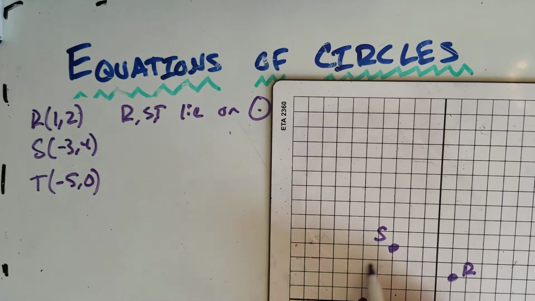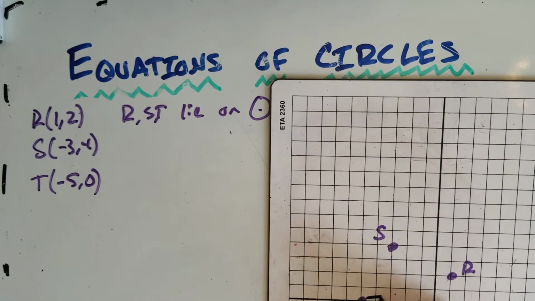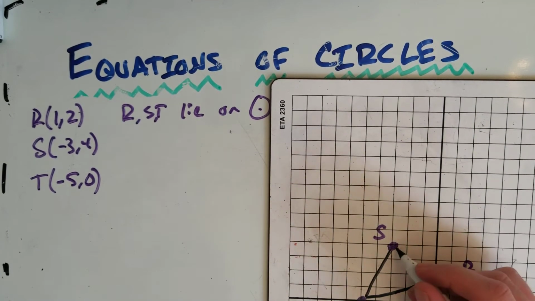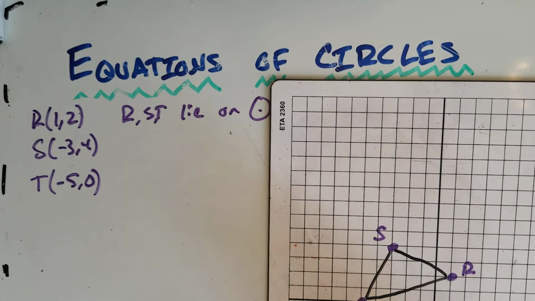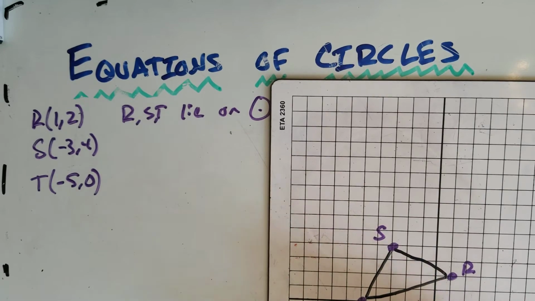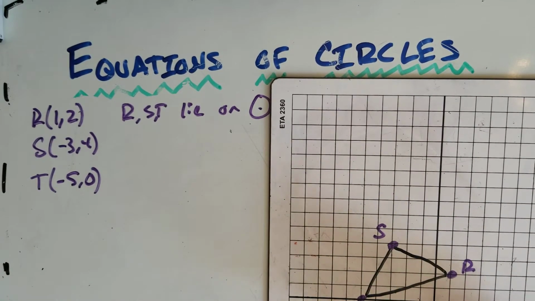So instead of thinking of these as the 3 points that fall on the circle, and we have to think back to when we covered these, we're going to think about this as a triangle. There is a special property in triangles. If you find the point of concurrency of the 3 perpendicular bisectors, then you're going to find what we call the circumcenter of the triangle. What's special about the circumcenter is that it's the center of the circle that goes through each one of the vertices in a triangle. So we need to find the perpendicular bisectors, find where they intersect, and that'll tell us the center of the circle that goes through each one of these points.